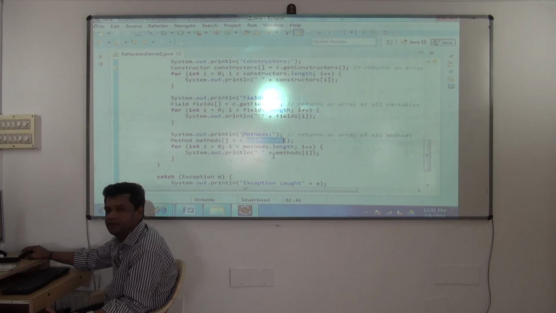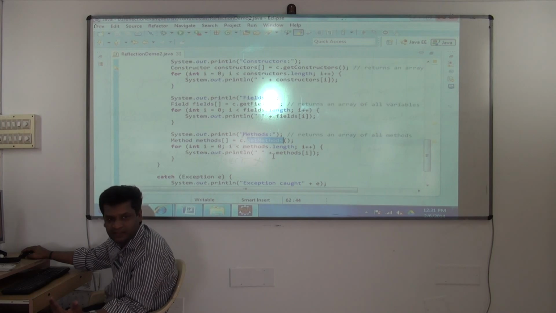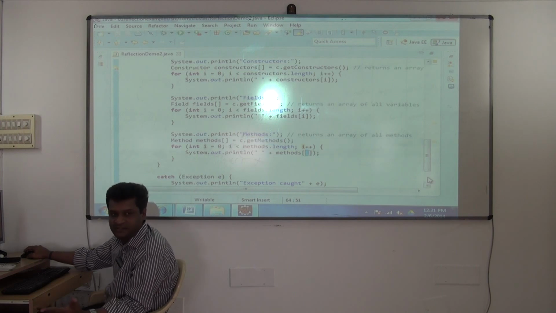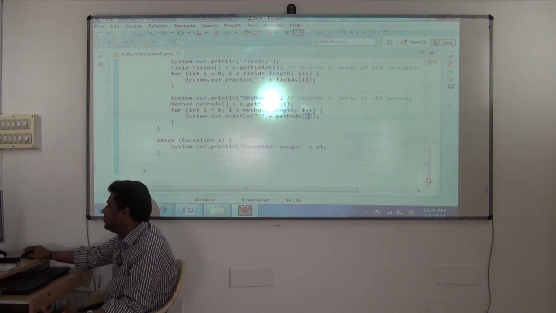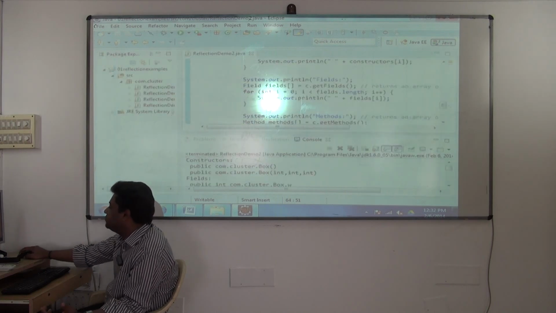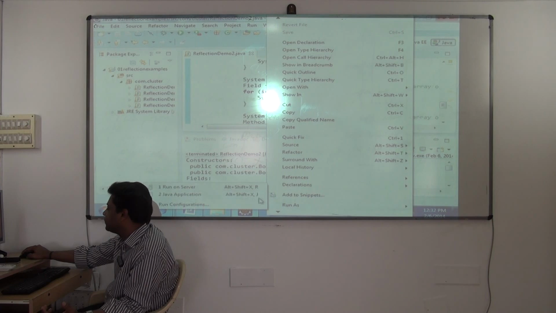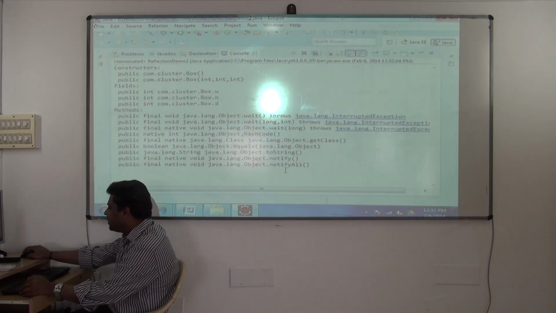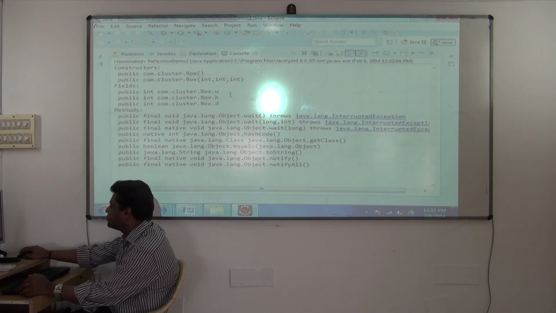Similarly, they are overriding it in the Method class. In all these classes, toString has been overridden: Field class, Method class, Constructor class. That's why it doesn't print the address. When I print this one, it will not print the address. It is giving you the details now. Are you clear? So fine. Here it is printing now. Yes, and this is the output you saw. And you can see methods. Yes, we know that in class Object there are how many methods?